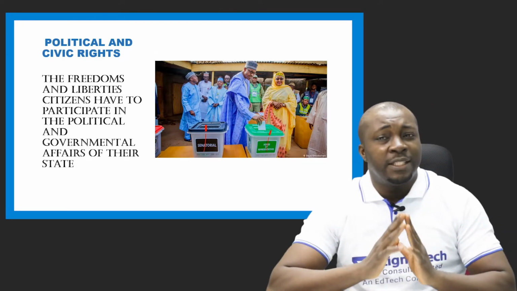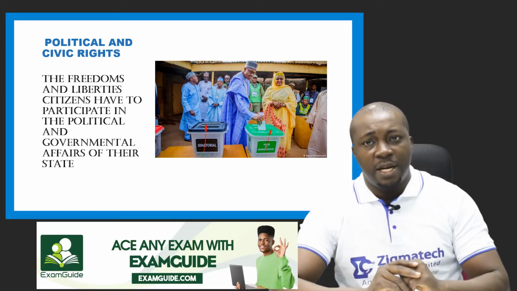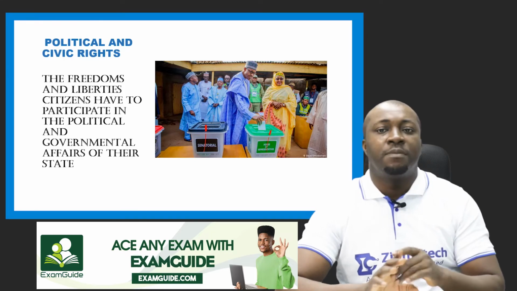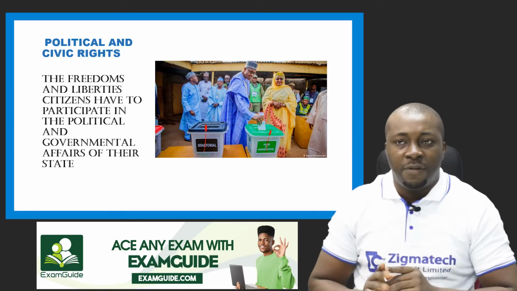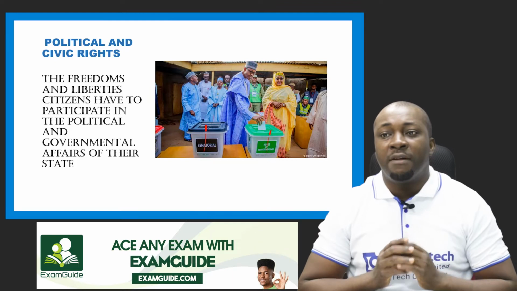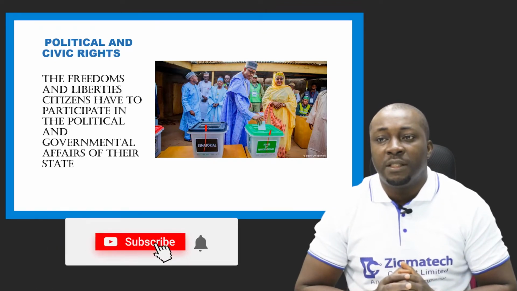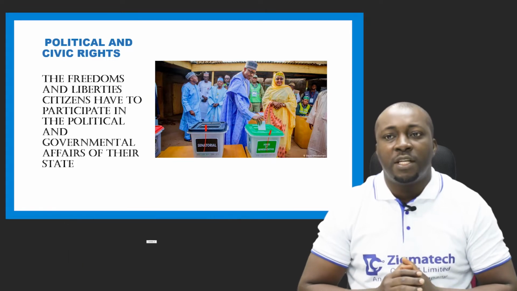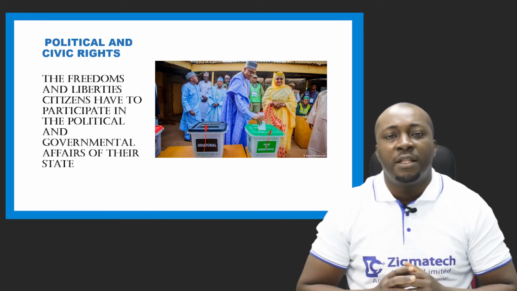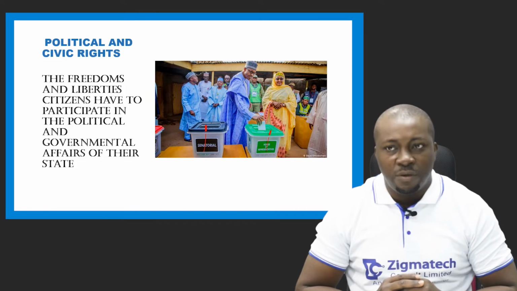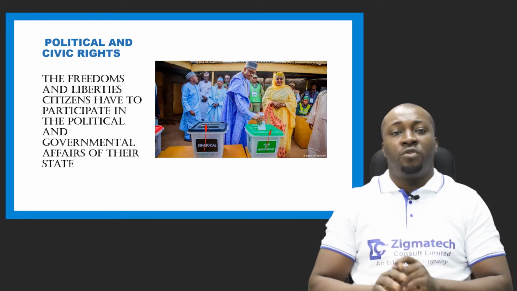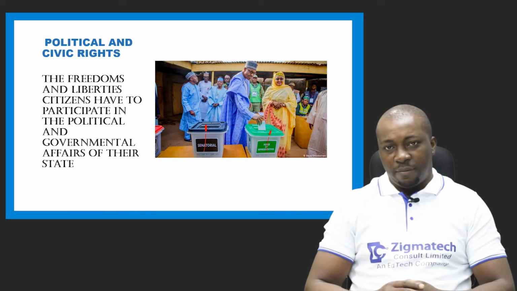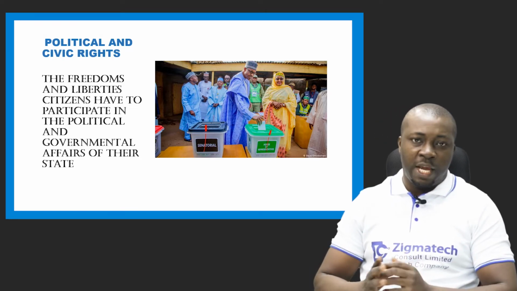Now, let's look at another type of right, political and civic rights. We call them citizenship rights. These are freedoms and liberties citizens have to participate in the political and governmental affairs of their state. These are the rights that only citizens can enjoy. Only citizens. So it's not everybody that can enjoy these rights. Only citizens are entitled to enjoy these fundamental freedoms. So foreigners may not enjoy this right.